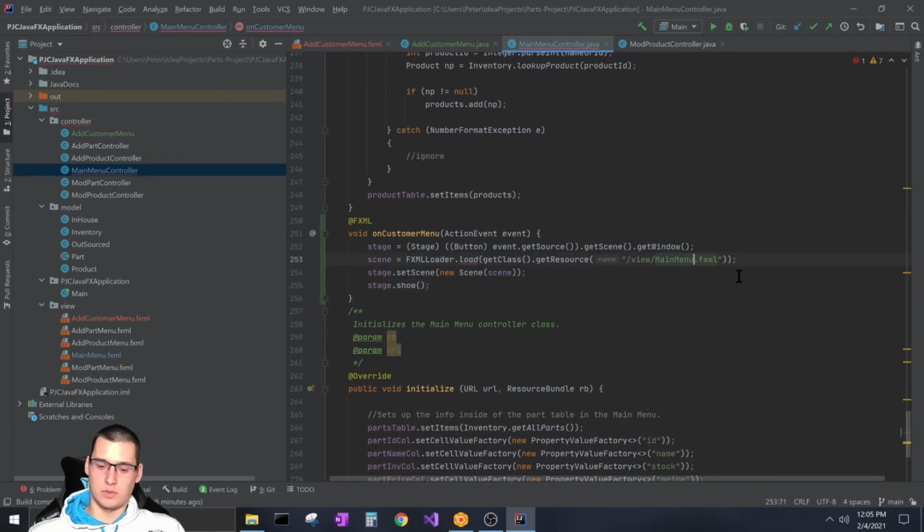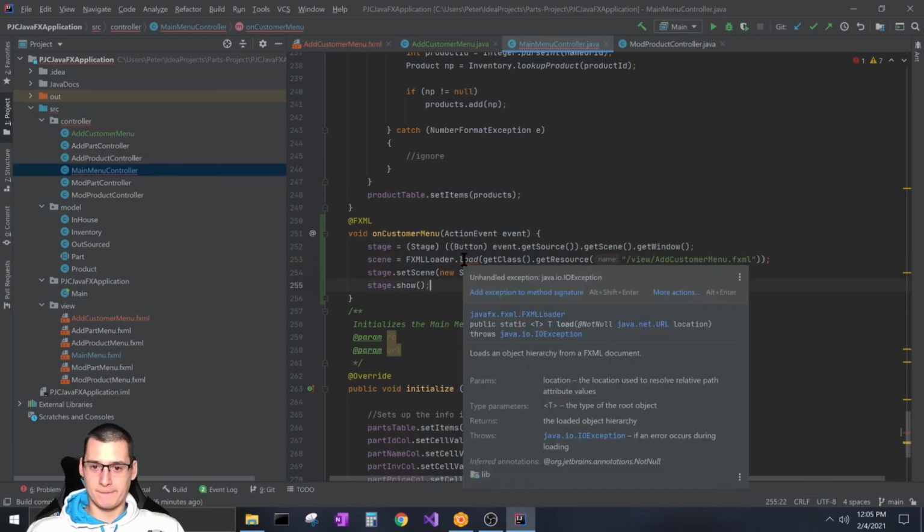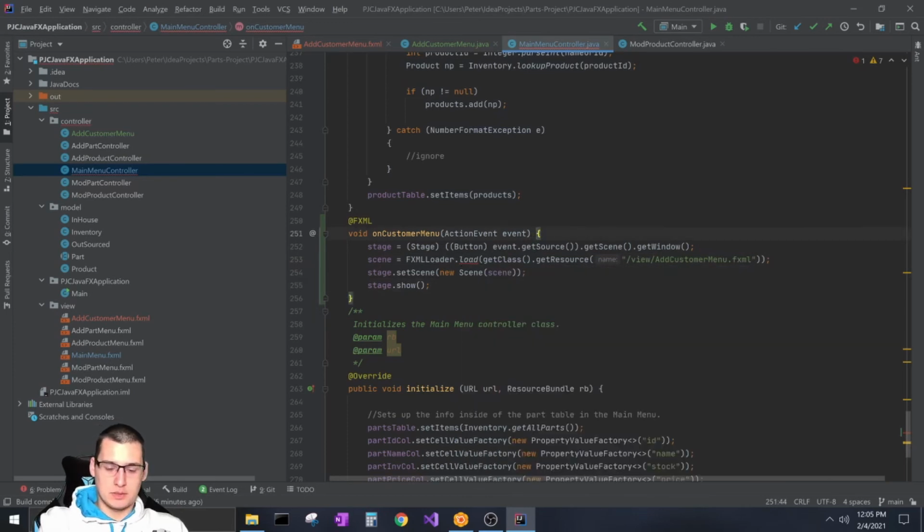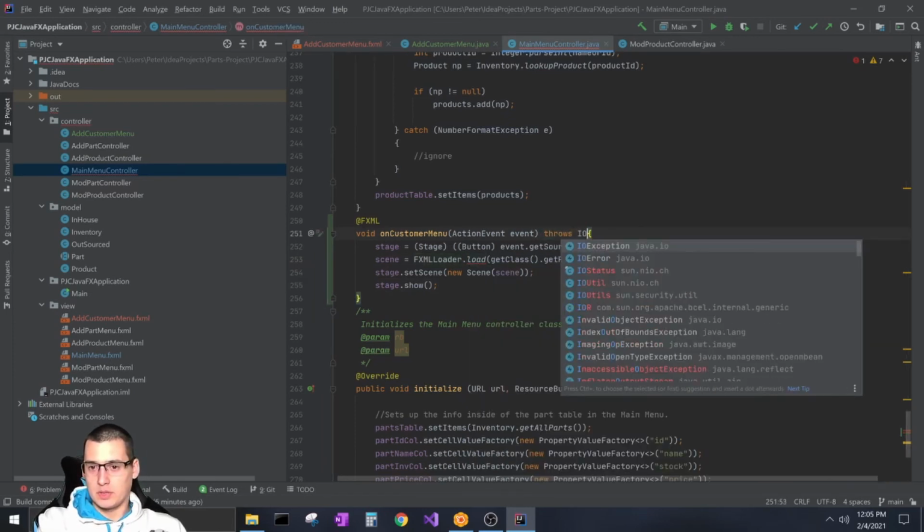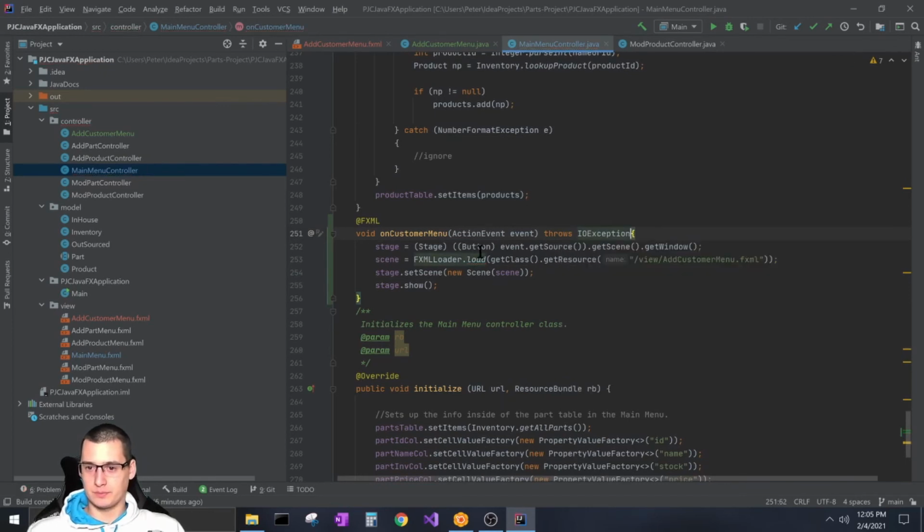We actually want it to go to our add customer menu FXML. Bam. Oh yes, and this is going to throw IO exceptions, which will make that work.